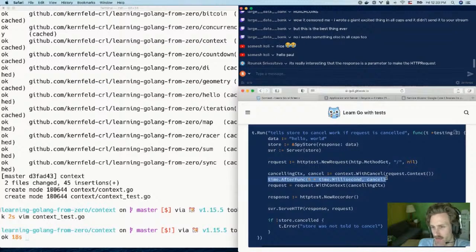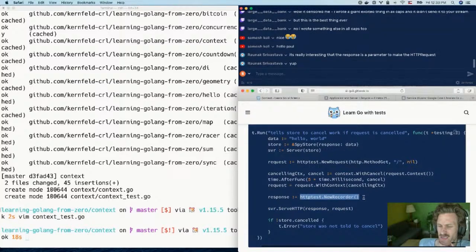Ronak says, it's really interesting that the response is a parameter to make the HTTP request. You're saying here on this serve HTTP line? Yeah. So this is an HTTP test new recorder.